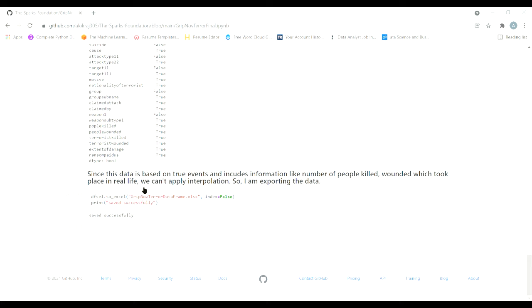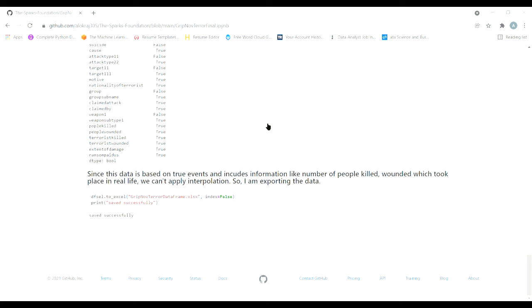If we see this bar chart, we can clearly see that the year 2014 was the most devastating year for humankind if we talk about terrorism, because in the year 2014 more than 15,000 terrorist attacks were organized over the entire world, which is huge beyond, I think, I don't have any word to describe that.